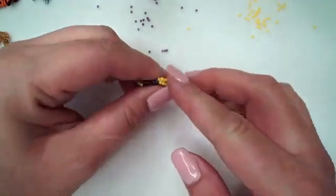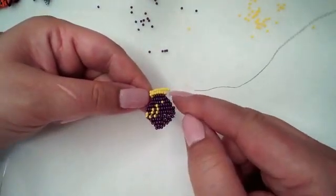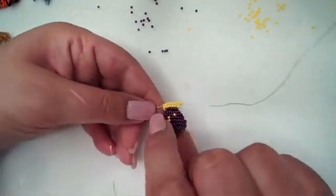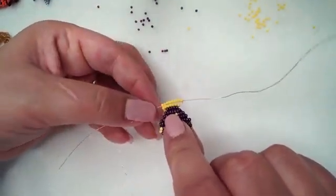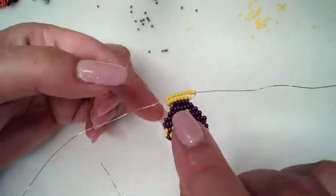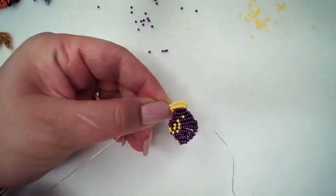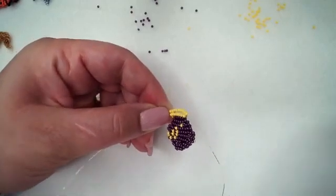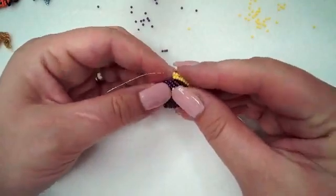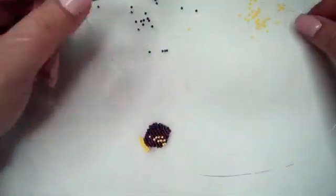I'm going to make sure that goes to the back and just pull it tight. Now, as you can see, one side is still poking out a little bit more. So I'm just going to hold the tighter end between my thumb and index finger and pull on that wire, which will then tighten up the other side. Did you see it just sort of popped into the shape I wanted? And do another 7 here.